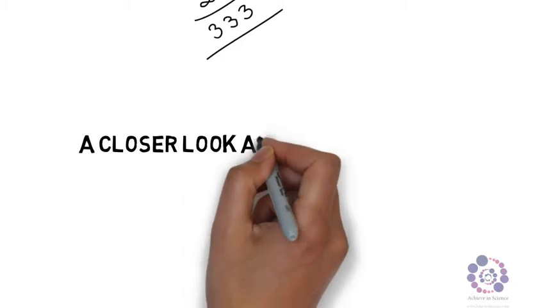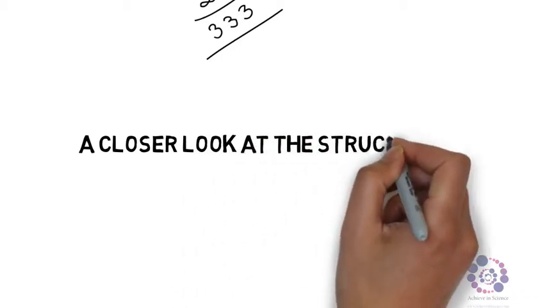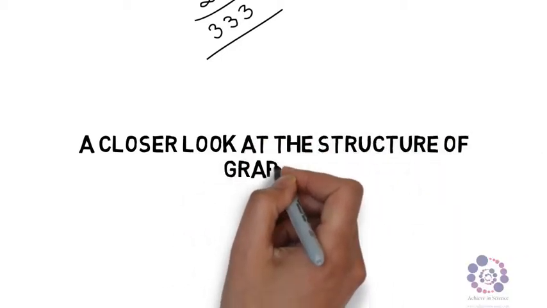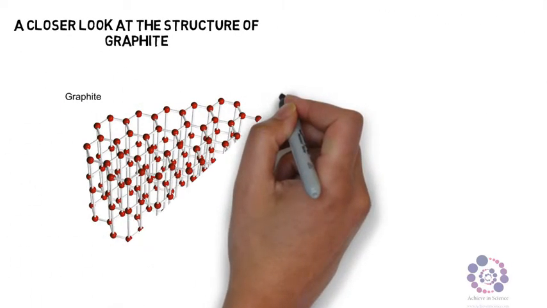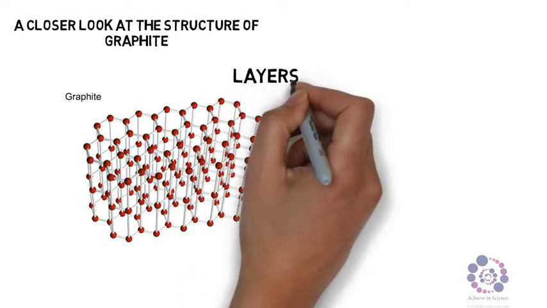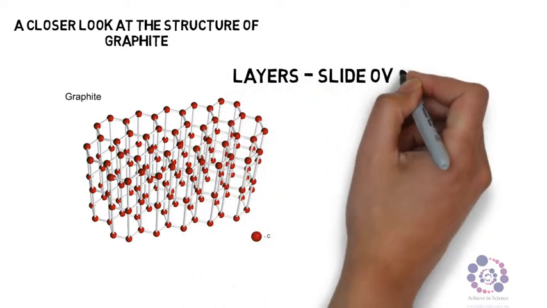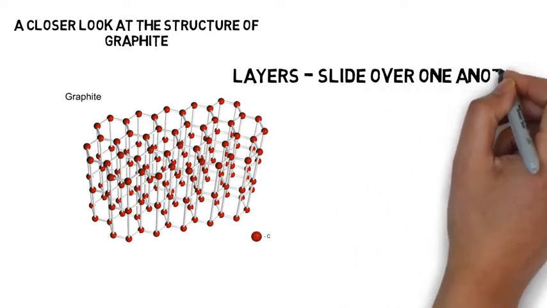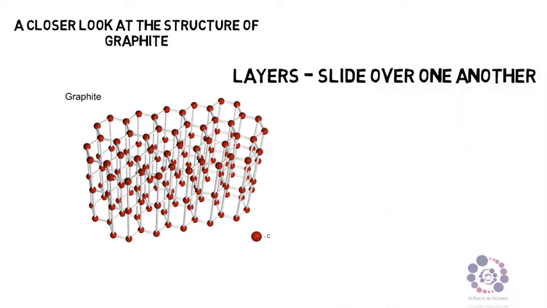Let's now have a look at this in a bit closer detail, because we said that it forms a hexagonal structure and layers. These layers can be shown in this diagram here. And it is important to remember that these layers are able to slide over each other. And because these carbon atoms are forming 3 bonds, you've got to remember that it does have that free delocalized electron that allows it to conduct electricity and thermal energy.